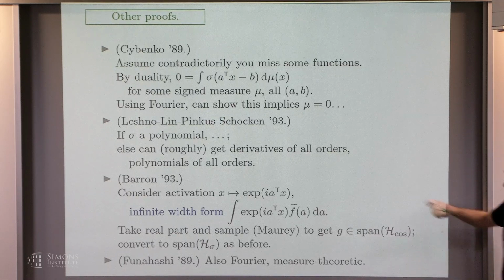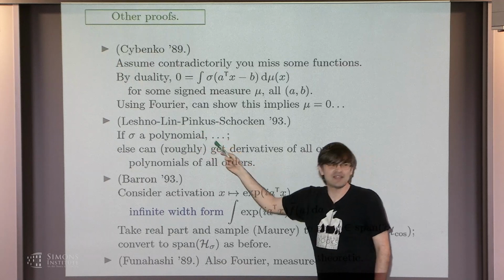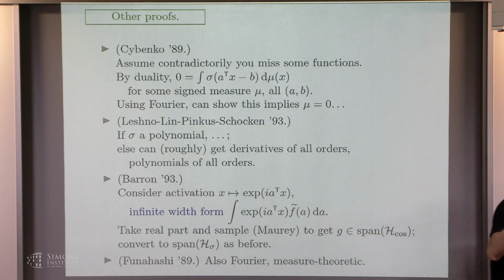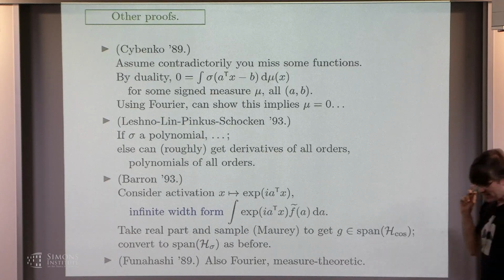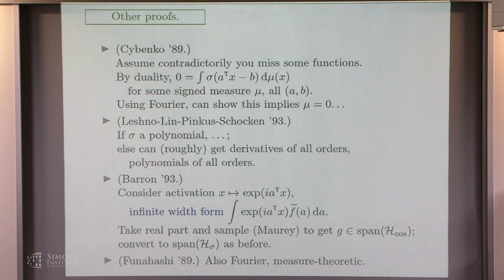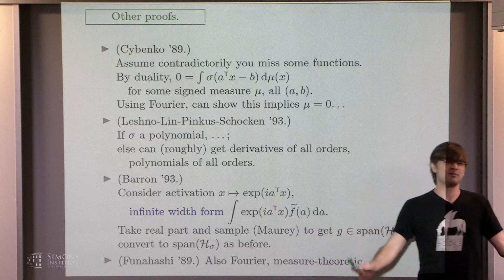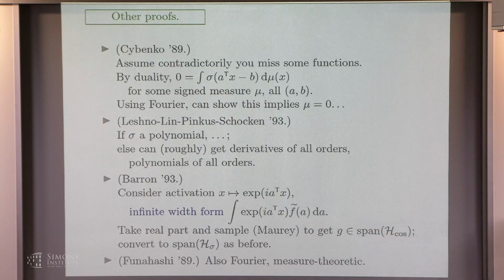Okay, then there's this proof I was telling you about that says that if and only if your activation is not a polynomial, you can approximate continuous functions. So let's do the negative direction first. If my activation is a polynomial, linear combinations of polynomials do not increase the degree. So if my activation has degree r, I can't even approximate things that are degree r plus 1. Okay, so that's why if your activation function is a fixed degree polynomial, you're in trouble.